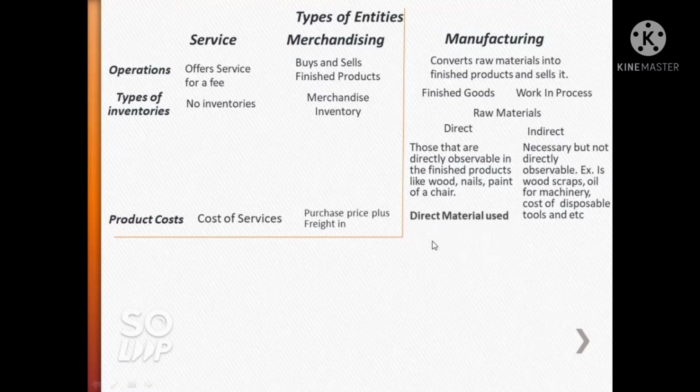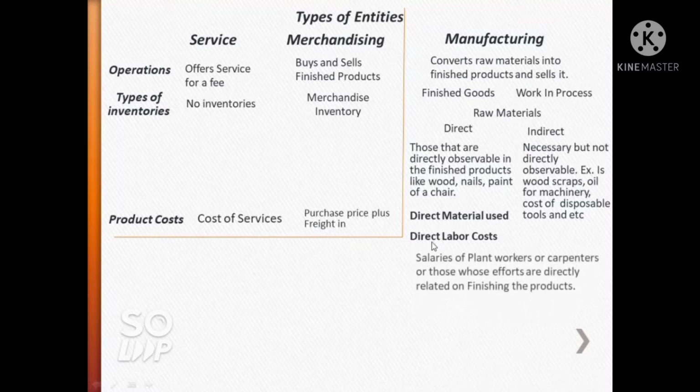The manufacturing entities have 3 product costs. The first one is the direct material cost, which was already discussed earlier. The other one is the direct labor for the salaries of the employees actually transforming the raw materials into the final output. Examples are the salary payments to workers in the plant, designers, construction workers, carpenters, and the like. Sir, if there is direct labor, there is also indirect labor, right? Yes, of course, but we will discuss that on the third product cost.